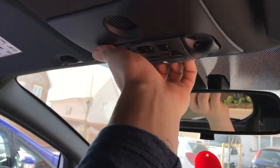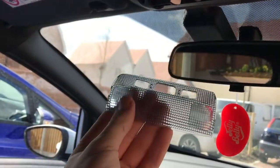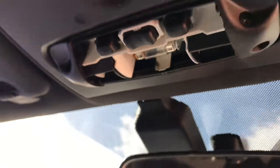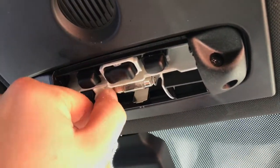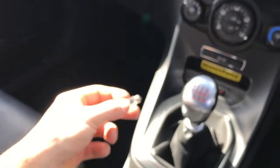So the first thing I'm going to do is replace the interior one. Get your hands literally behind it and just pull — it will eventually come off, don't really need to yank it too hard, comes off really easily. As you will see, this bulb here is the one we're going to be replacing. To remove the original bulb, just push that aside and it falls out. Keep this aside just in case our ones don't work.